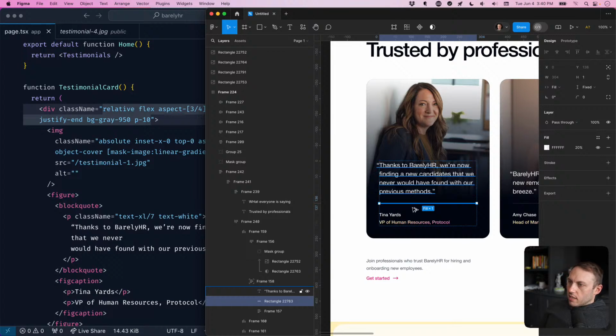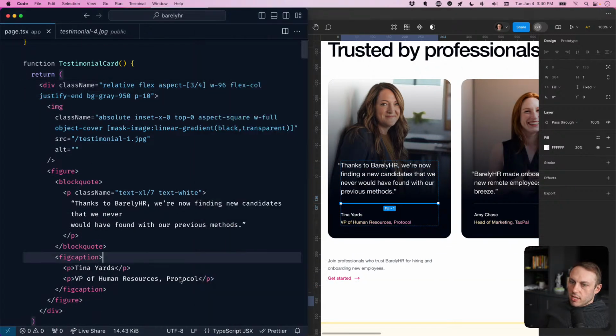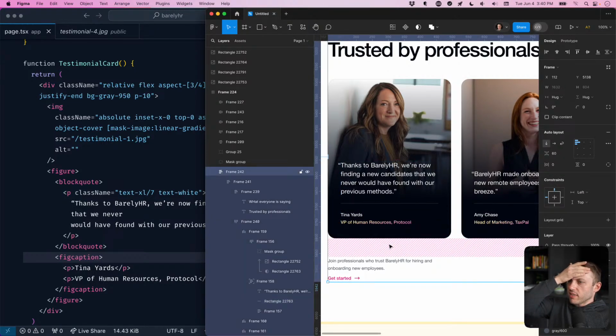Okay, so we've got a border. Should this be a top border on the caption? I kind of think this should be a top border on the caption. Some of the ways that I like to think about this stuff is, it's not always intuitive, or there's not always a good answer, but I almost think, if I were to delete one of these elements, which one would I delete?